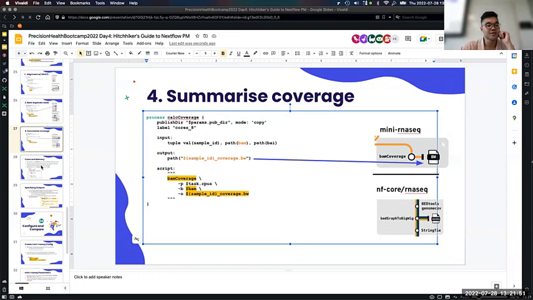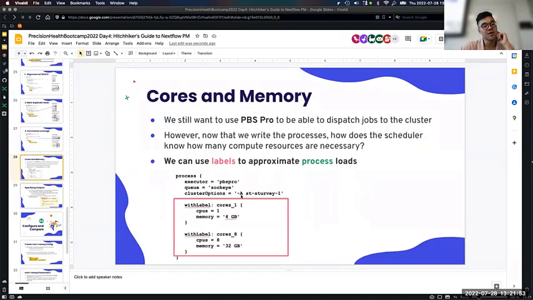it's for redundancy. It's one of those code smells that you don't want, where you specify CPUs one in a bunch of different processes, but then you decide that all of the processes that call feature counts actually need more cores, you'd have to go in and change them for each one, and if you forget, then you've got things that are misconfigured.